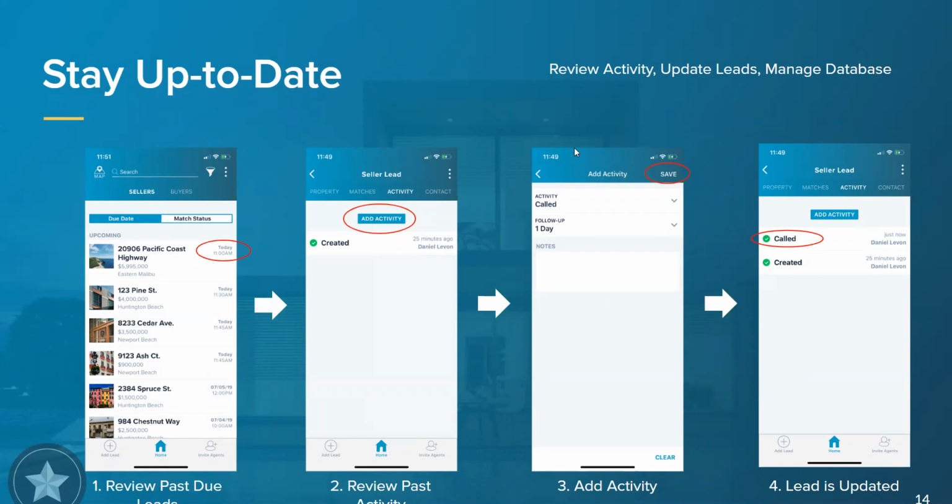Now, if you have an activity that's outside of the app, so let's say you met with your client in person, you can add an activity as well, and it's going to get pulled into that activity screen and feed. So anything you've done through the mobile app, call, text, email, or met in person, everything will show up. So when you click into your lead, you can easily see your history, and you can also easily update and log new activity and log your additional follow-ups. That way you can stay up to date and stay on track with what you're supposed to be doing and when. And this is all about relationships, building and establishing and maintaining your relationships with your clients in this sense.